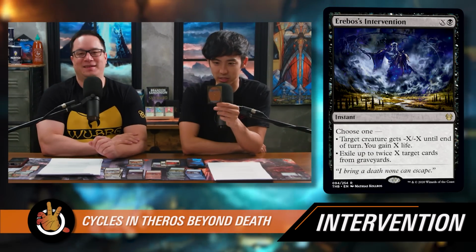All right. Next up is our second cycle that we'll be talking about in this set, the intervention cycle. So all of the gods need to intervene, obviously, because they're gods, and that's classically what they've always done throughout mythology. They can never just stay up there. They always got to meddle. Yeah, well, human lives, I guess, are inherently interesting to them for whatever reason. First up, we have Erebos' Intervention.